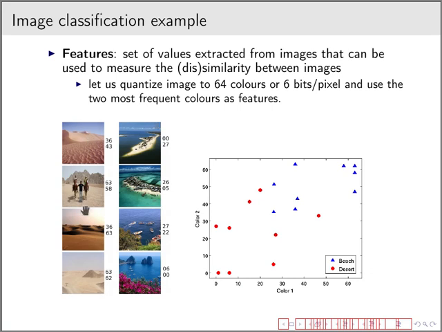I'm doing that because it is basically a 2D feature so that we can plot it in a plane. So every image is now represented by a vector of two values so that when I plot them, what I see is basically a set of points here in which the red circles are images from the desert and the blue triangles are images from the beach. And as you can see here, the axis goes from 0 to 63. That means we have 64 colors or different colors possible. It looks like that this feature space is adequate for this task.